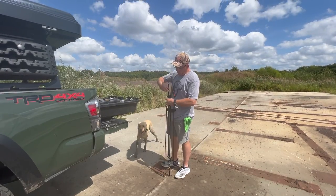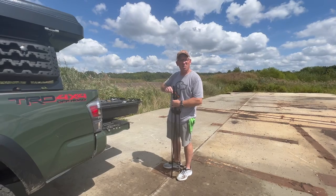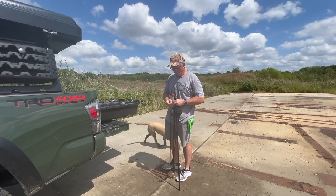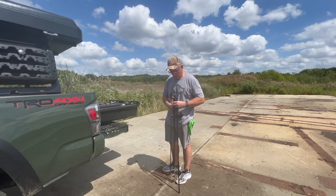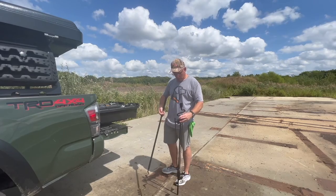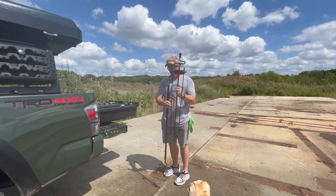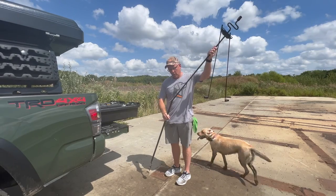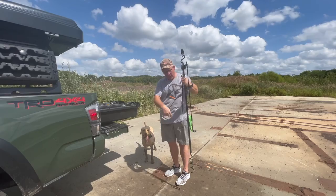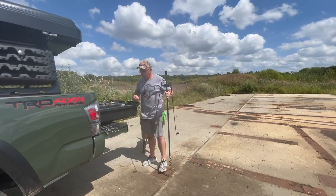Okay, so the decoys are kind of a pain in my backside, but you'd be amazed. There's a lot of pigeons here and doves. So when you set them up and the wings start flapping, the birds can see them from a half a mile away. It's amazing how often they'll just get attracted to it. This is the holder. And put that in, screw that in the ground, and then you can add a lot of decoys to it. So let's find a spot.